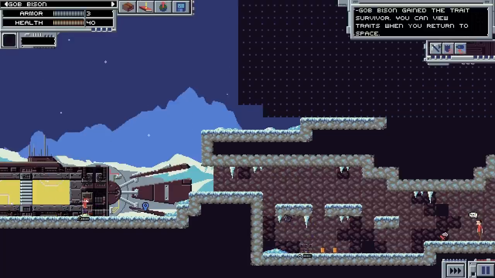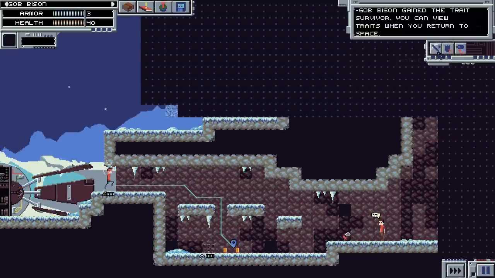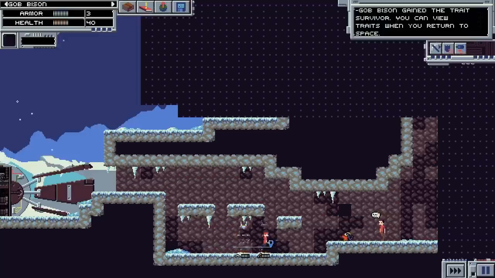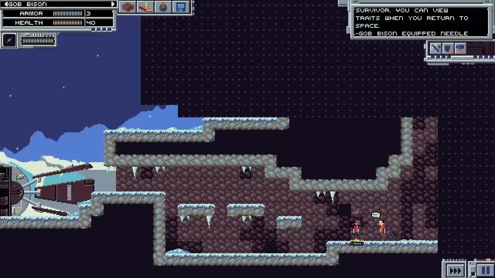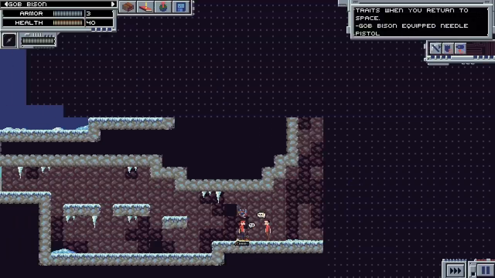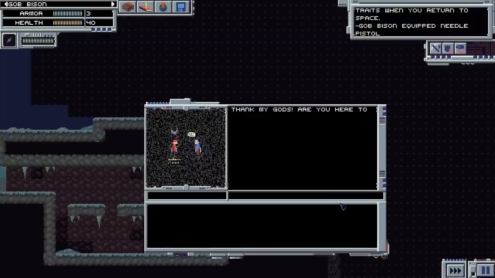Now, there's a few of these little tools up here that we can use, and I'll show you what they do here in a minute. Let's grab everybody and go say hi to this guy. There's a guy here, and it looks like a weapon. Nice, we equipped a needle pistol. That's cool. I'm gonna chat with this fella in the cave.